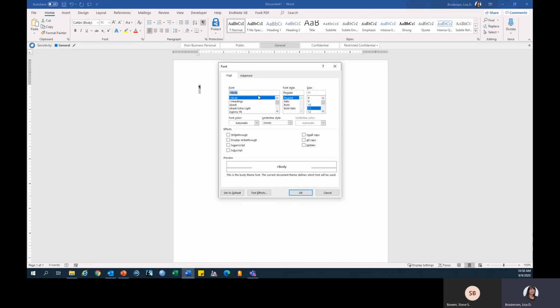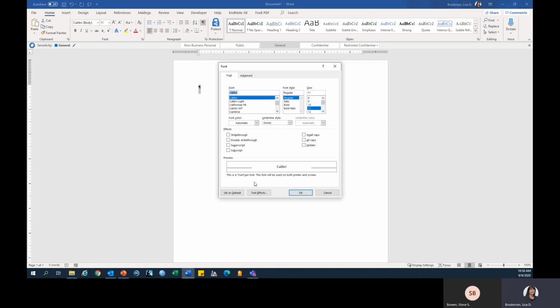Here's another way you can change the font and the font size. Right now, for the font style, it's regular, and it's saying body there. I'm not sure why, but you could also pick your fonts out of this list here. Okay, and I'm going to find Calibri. There it is.